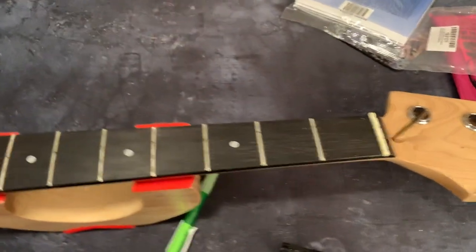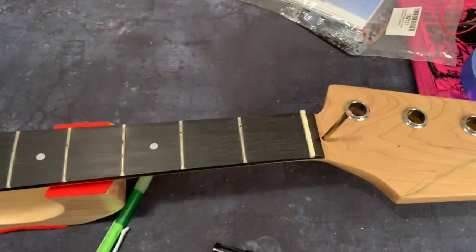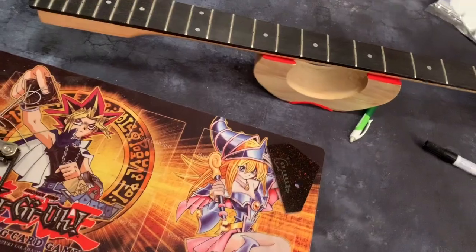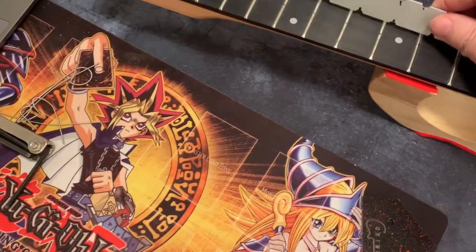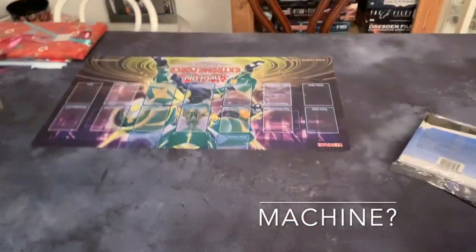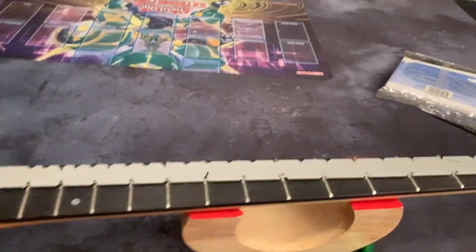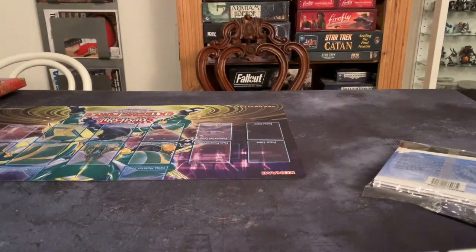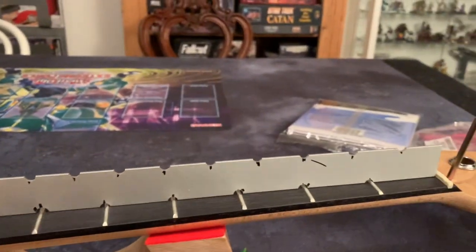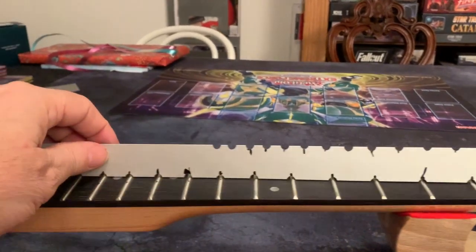And so what I've done is I've taken it out and I've got the truss rod here. And I've made my own little machine here to go over. And I'm going to try to look at this with one hand as we go through this, and try to get the fretboard level.